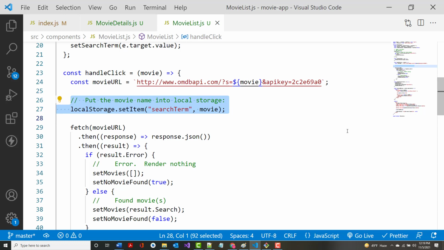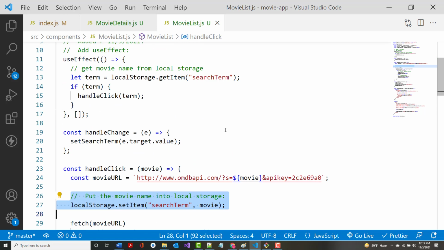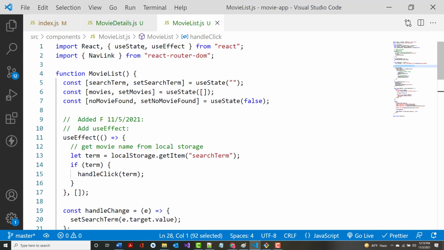Everybody got that? Okay. Then I'm going to jump up to the top of the program. Right now, I think you are using useState, but you probably don't have useEffect. You may or may not. I don't remember if I told you to do that yesterday or not. But at least on the chance you don't, make sure your line 1, or wherever you've got that line, looks like my line. So you want to import both useState and useEffect.